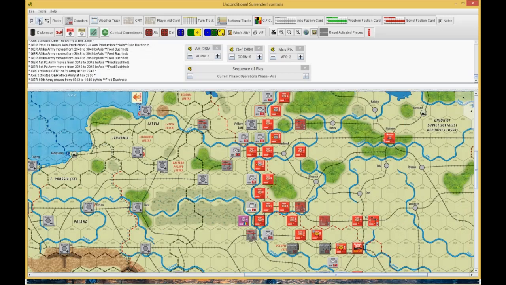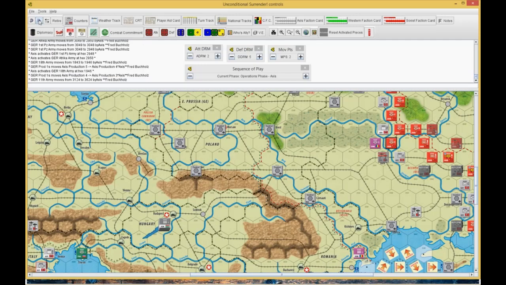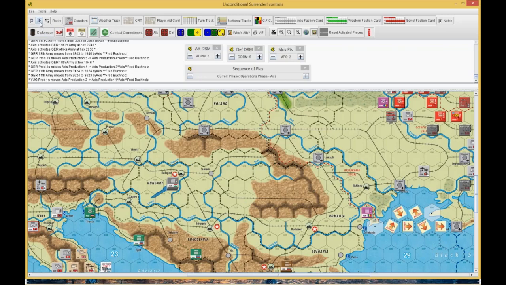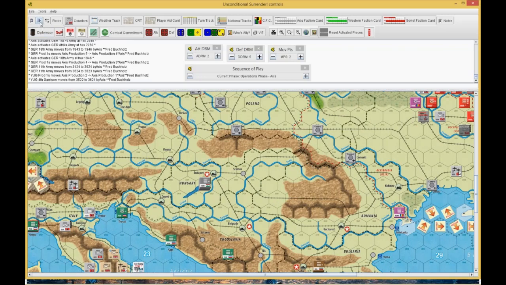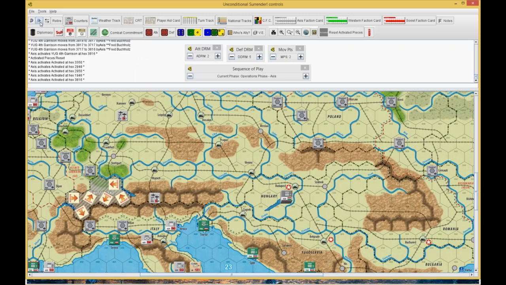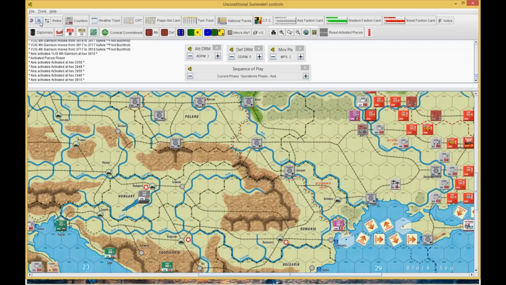So I swapped positions there, and then I think, yeah, I moved the infantry up. Then I moved German infantry up to there. And then the Yugoslavian goes rolling off to Never Never Land, and I'm done.